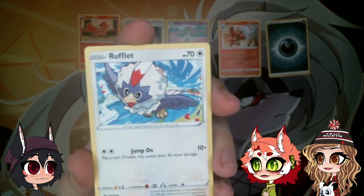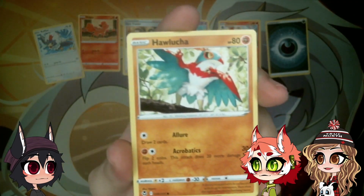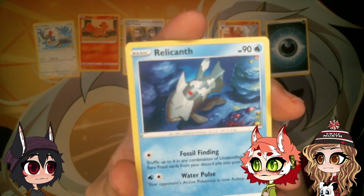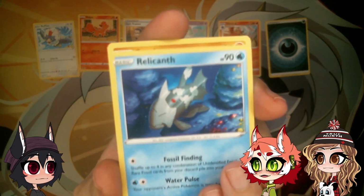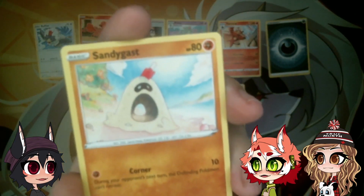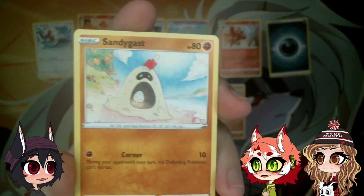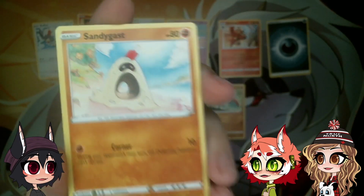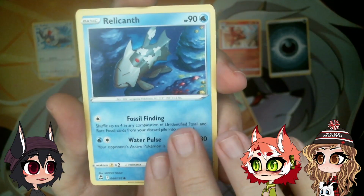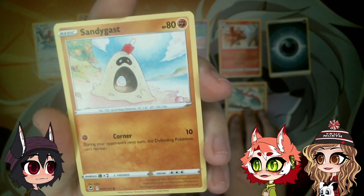Rufflet. Oh. Houndour. Yes, Houndour. It's Fox. Aww. Oh, it is Fox, yeah. Sandygast. I can't tell if Chris is laughing at the fox joke or Sandygast's face. Wait. Hang on. Let me just. It's Fox. Sandygast.